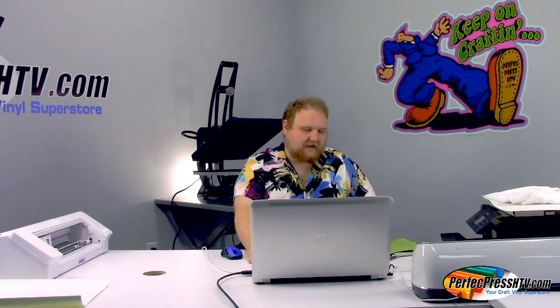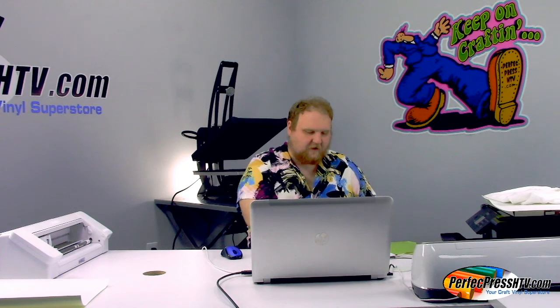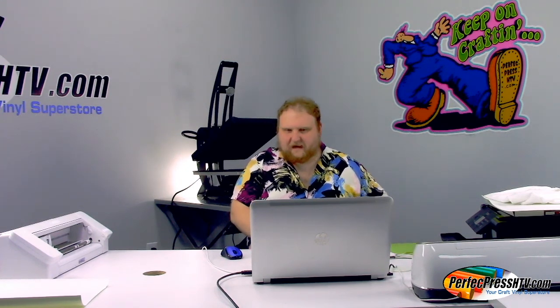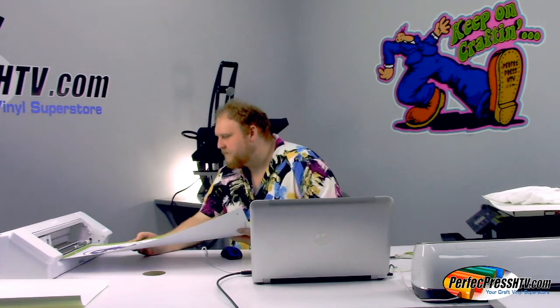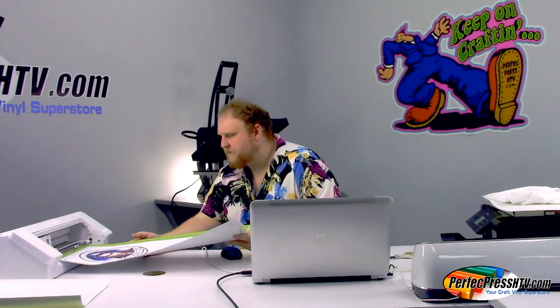What color shirt are we putting this on? We're going to put this on a black shirt. So basically, we're going to do sublimation, kind of like last week where we did sublimation on glow in the dark. We're going to do the same, but on the Hypershift. Now, it's not as good as the glow in the dark, but it works pretty well. So I want to put this guy in.